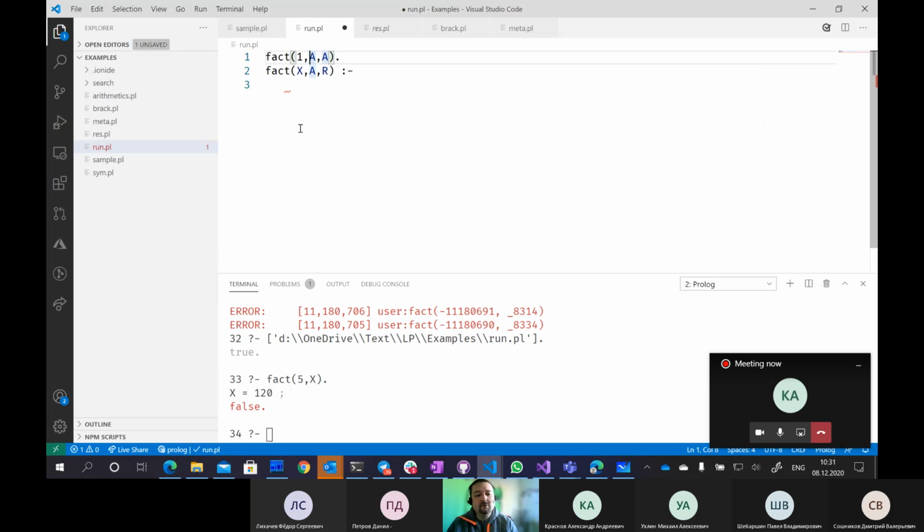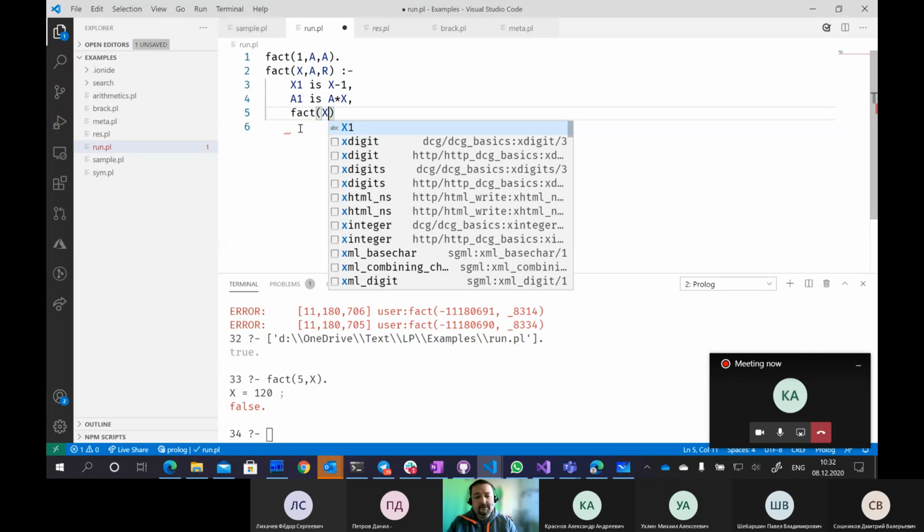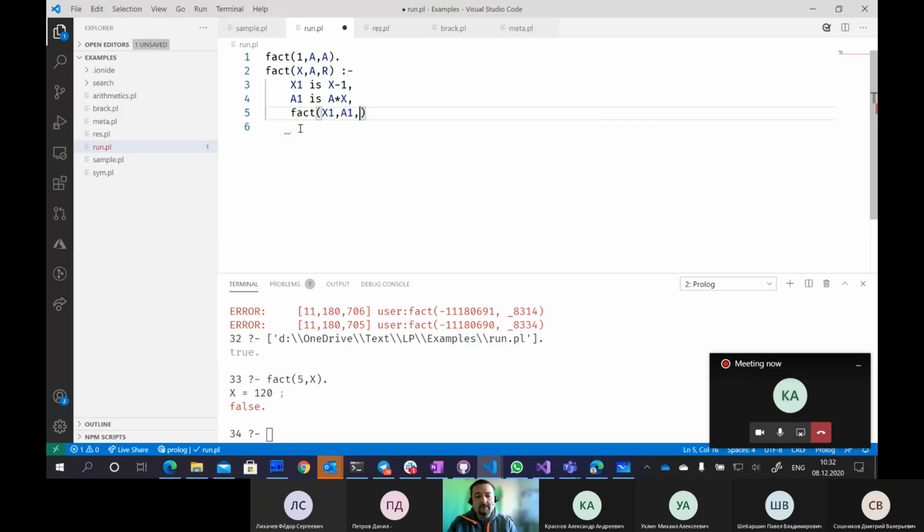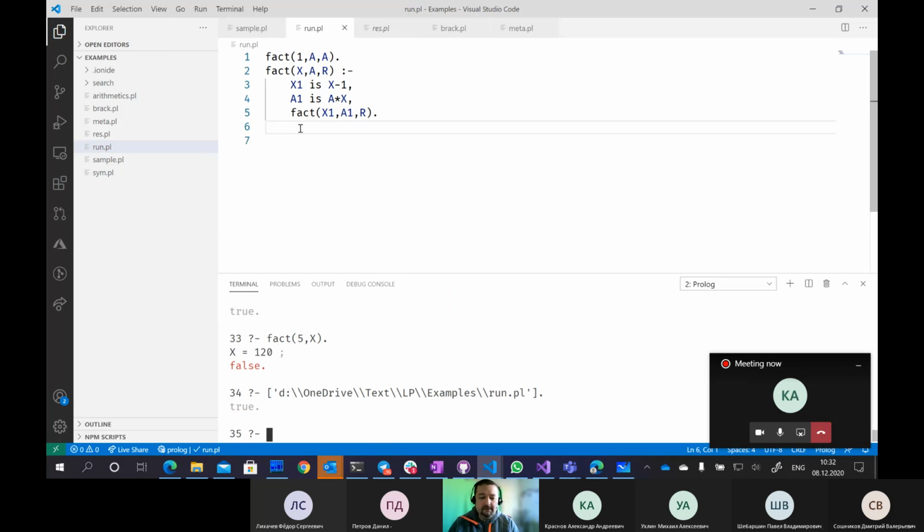So when I go up to 1, I would say factorial 1 a, so it would pass the accumulator to the result. And if I want to compute factorial x a r, I would say x1 is x minus 1, a1 is a times x, and factorial x1 a1 r, right?